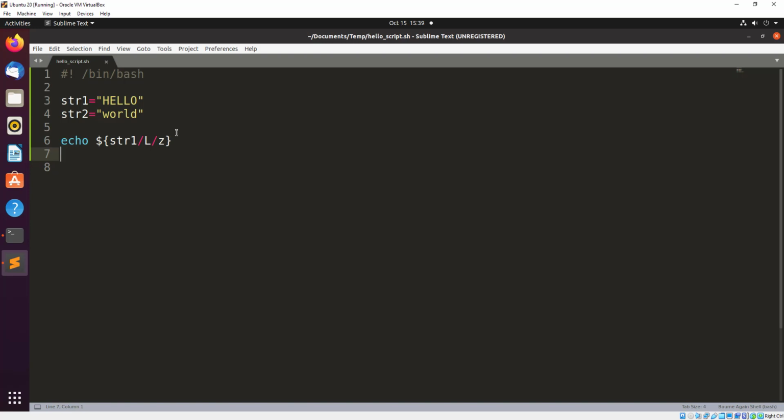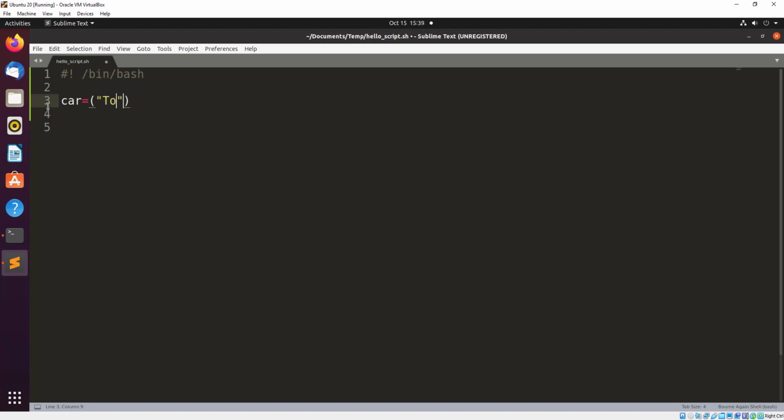I want to work with arrays now. So you can have arrays in your bash, and obviously arrays are extremely important, and they are very, very useful. We know that. And I'm not going to explain what an array is. I'm assuming that you guys already know what an array is, and I'm going to just create an array and use that, right? So I'm going to create an array of cars, and it's a string array, right?